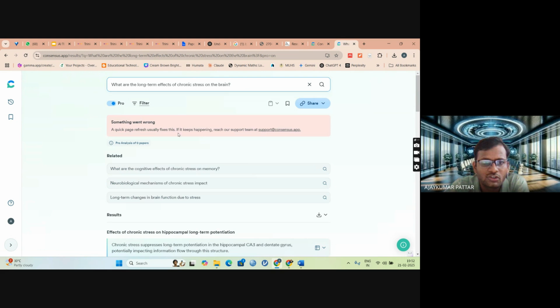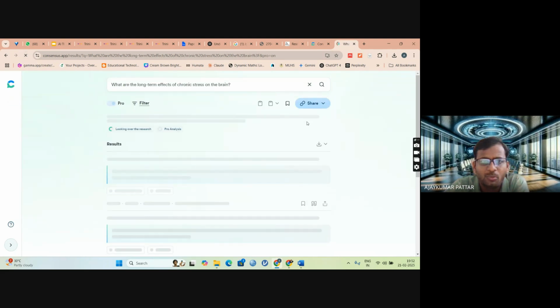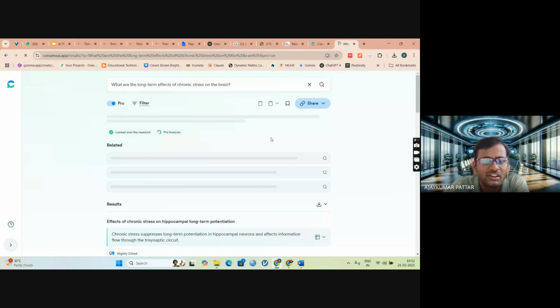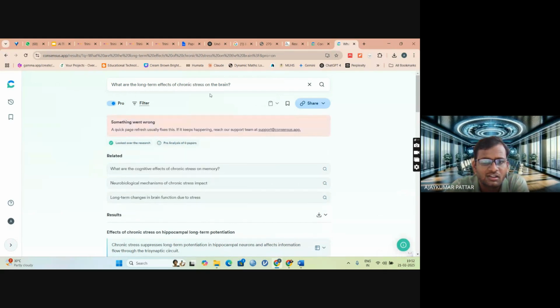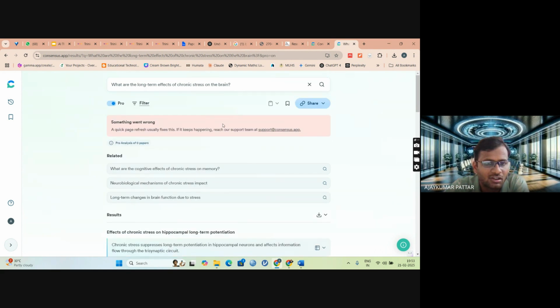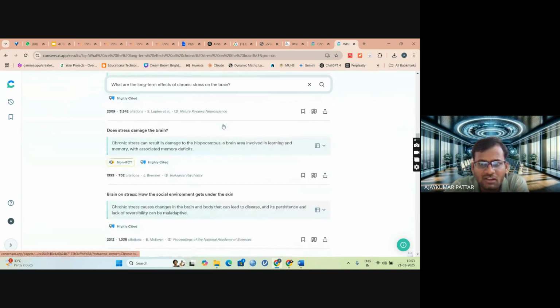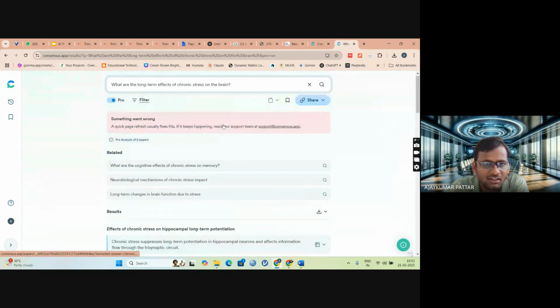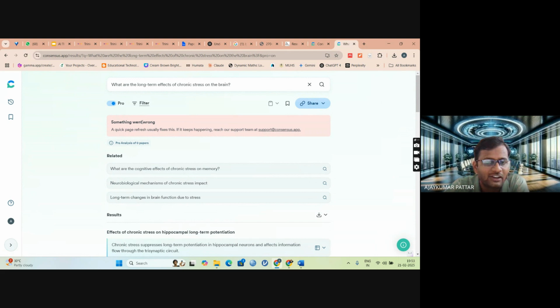It will also give some graphs showing how many papers support this particular effect or do not support it. Everything it shows with a bar, but maybe this particular site is not working, so that's why it is showing something went wrong.